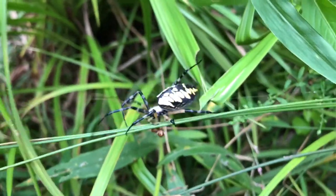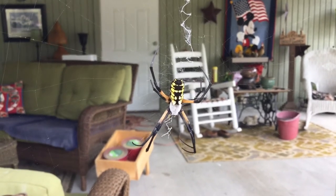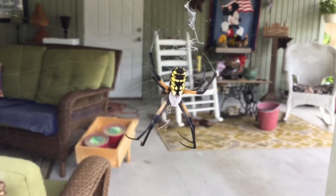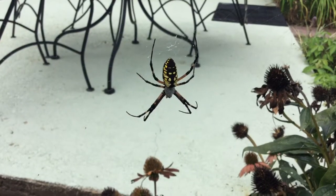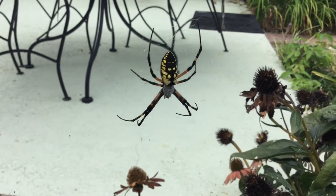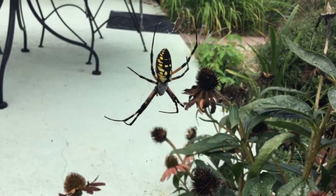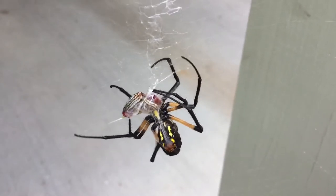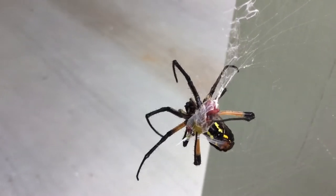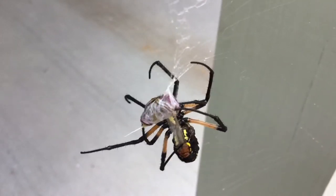All spiders are carnivores and they eat primarily insects. Black and yellow garden spiders find their prey by sensing vibrations in the web. They eat anything that doesn't tear itself loose from the sticky web. Spiders are considered good bugs. Black and yellow garden spiders usually build their webs in fairly open areas, as opposed to dense shrubs or inside shelters. They're common around homes and gardens. Spiders rest in the center of the web until they feel vibrations from intruders. When an insect such as a grasshopper or moth is caught, the spider will attack it and inject venom into the prey to kill it. It then may wrap it in silk webbing. After the prey is secured, the spider will feed on the liquid-turned meal — sort of like a bug-flavored milkshake. Yuck!